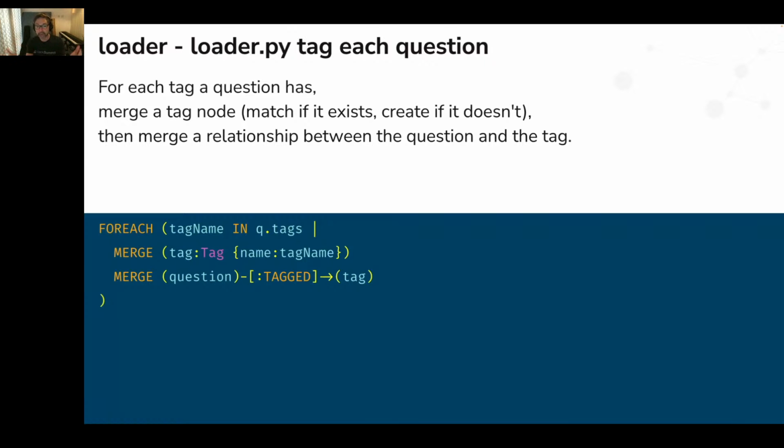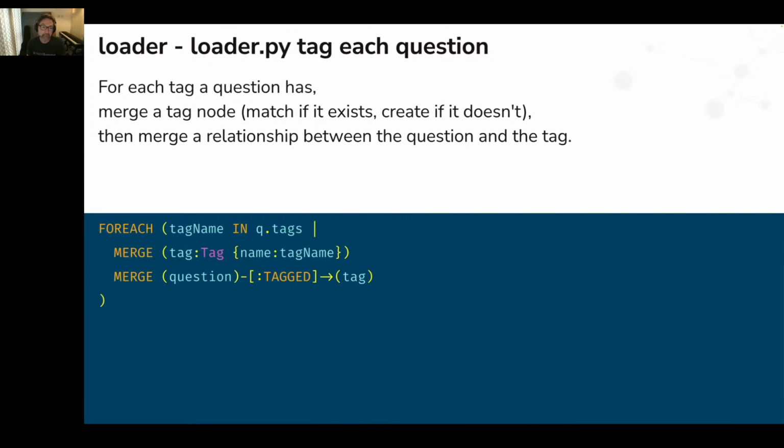We're setting up just a for each loop through all of the tags that are in that array, all those values. Each one is going to be assigned to tag name, kind of a standard for each pattern. I think every language has something like this, right? And if it's not apparent, after the q.tags there's a pipe, which basically says, okay, here's how you set up the for each loop, and then after the pipe, it's applying these steps to each of those tag names. So each value of tag name from q.tags gets passed forward into that application side.